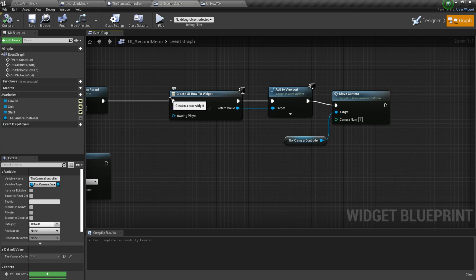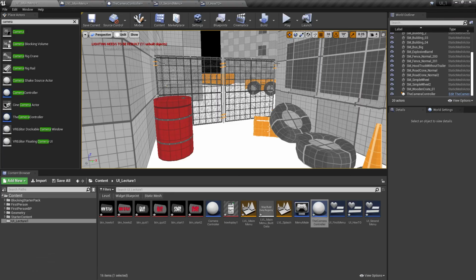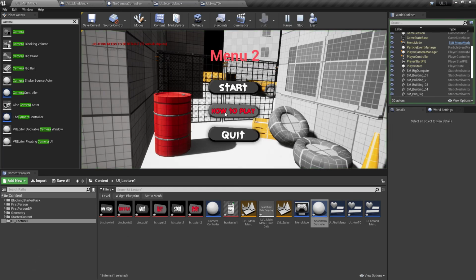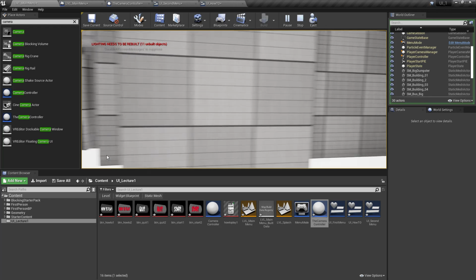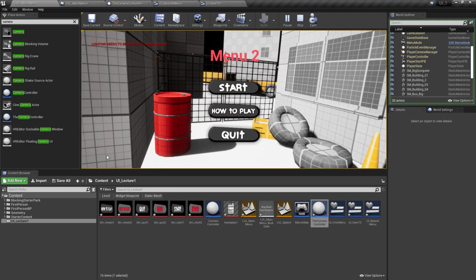So obviously this could then be layered up a little bit more detailed, where you could have some audio effects. We could have animations as well. So part of this could be whenever I hit how-to, maybe that fades out, then it transitions over, then it fades in. Maybe when I go back, we do the same thing. So you can do a lot more stuff. You can have bits of the scene interact as well, because we've got that camera controller in there now. We can access everything in our level blueprint. We just need to reference it inside the camera controller.